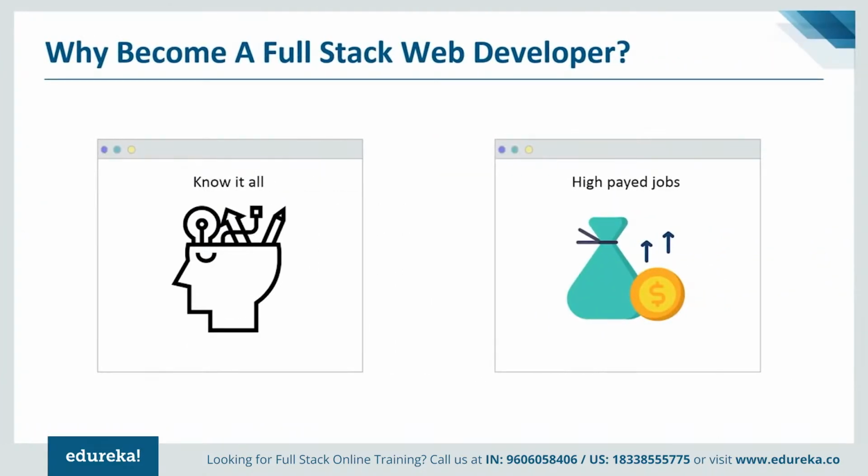So guys, I'm not going to lie to you, a full stack developer is like the Stephen Hawking of web development. After mastering various scripting and programming languages and working alongside several frameworks and libraries, a full stack developer is no less than a master. Of course, one requires work experience and a lot of knowledge, but nothing is unachievable if you have the will to do it. Apart from that, a full stack developer is highly valued in all parts of the world. In the US, the average salary of a full stack developer is over $110,000. Not only in the US, all around the world, full stack developers are in high demand.